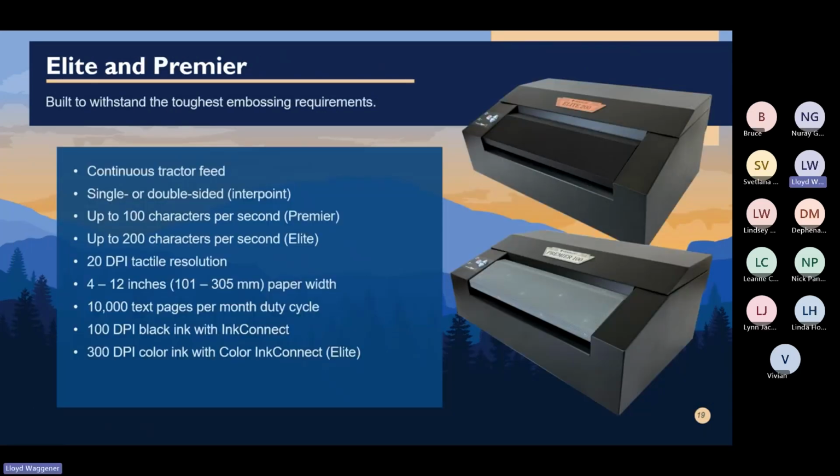The Elite and the Premier, these are the workhorses of our lineup. These are designed to print all the time. The biggest thing between both of these is they are rated at 10,000 pages per month duty cycle. They both take continuous feed tractor paper, so great machines for setting a box of 1,000 sheets of tractor feed paper, hitting print and letting them work. They will do single-sided or double-sided. The Premier is a little bit slower, rated at 100 characters per second. The Elite we have rated at 200 characters per second.